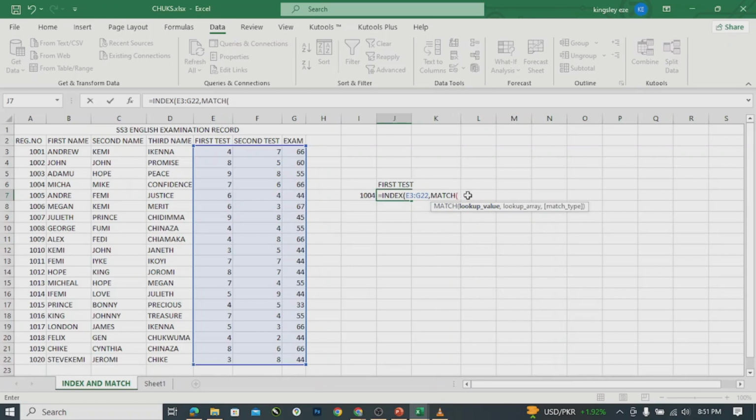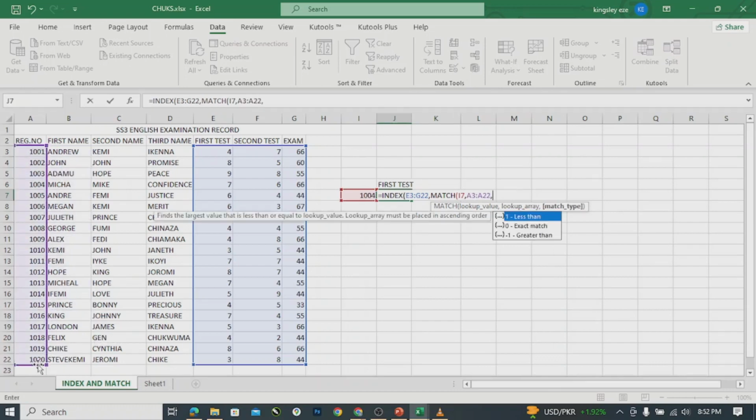Now in doing that, what's the lookup value? Our lookup value is this. This is what we want it to look for. Then the lookup array would be this, from here to here. And we need an exact match.